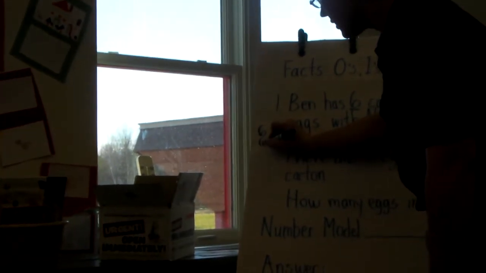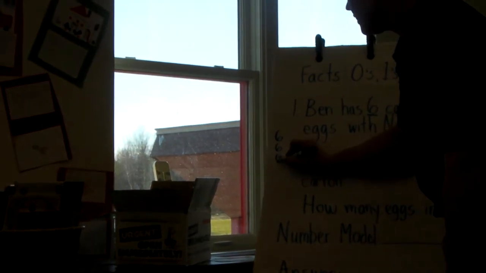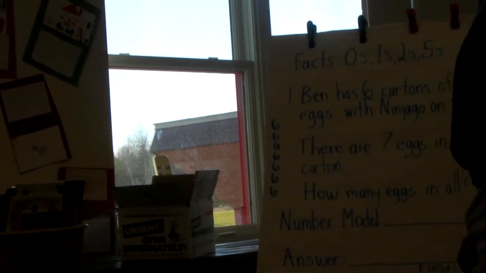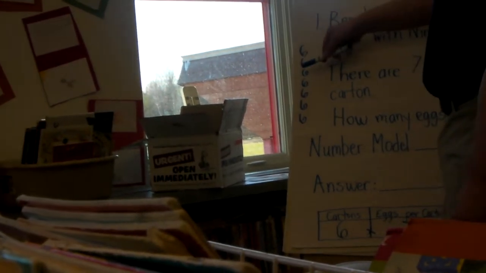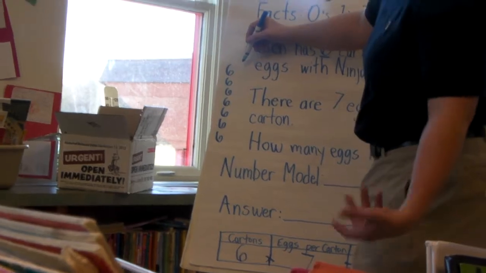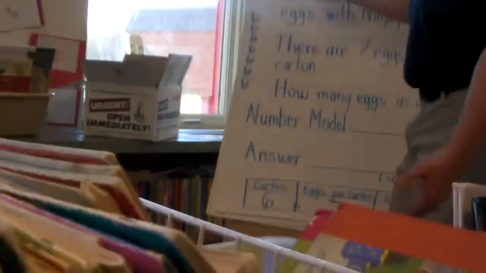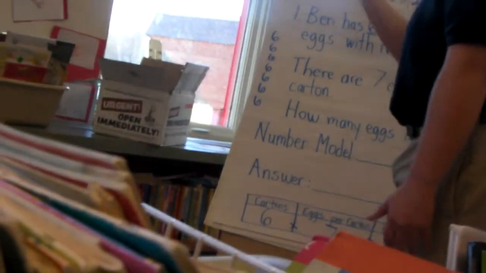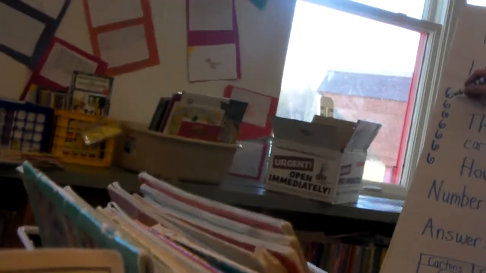Okay? And if you do that, I'm just going to write it down the side. Let's do 7 sixes. I'm going to do 6 and 6 and 6 and 6 and 6 and 6 and 6. Okay, so I've got 7 of those 6s. I can add them up. Okay, and you can count by 6s. You could go 6, 12, 18. All right, and this is why it's important to know your 6s, okay, which you haven't had to learn yet. But this is why it's important, because I could go, 6 times 3 is 18. And you would know that was 18 right off the top of your head. Otherwise, you can just add them together.